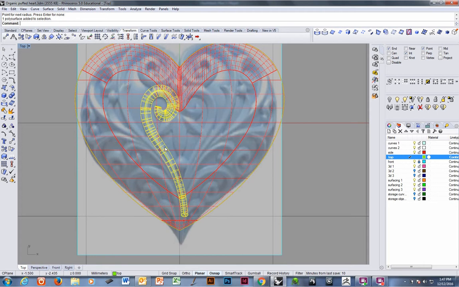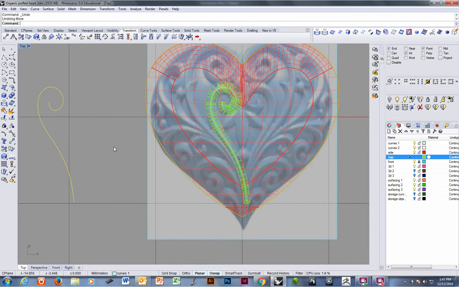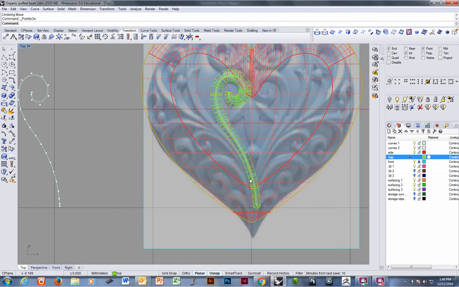Okay. Because history was attached, if I move this curve, it all should move. So if there's any further finessing I want to do, now that I can actually see the pipe, I can do that now.